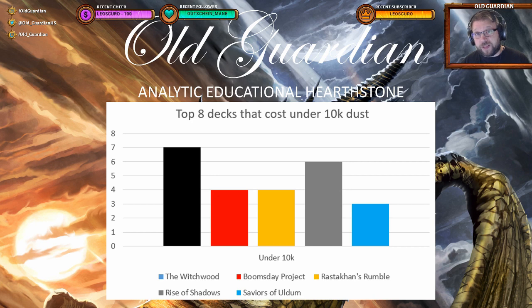So it looks like there's been a change in the card design philosophy. More and more core cards are being printed in more expensive rarities, which forces people to buy more packs, and overall just makes the game a lot more expensive at a time like this. And that's some pretty major bad news.